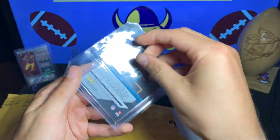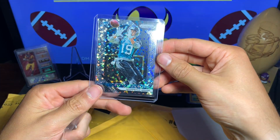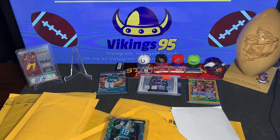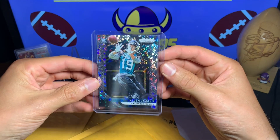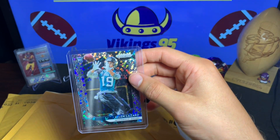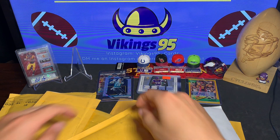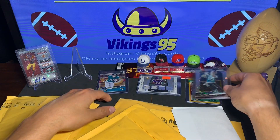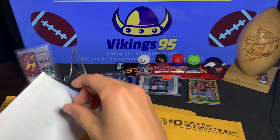Moving on to another one — this is the disco, so this is not a white sparkle, just a disco. I don't believe I had it, so I think it's just disco. Not a white sparkle but I don't think I had it, so add it to the collection. For Prism, I am slowly getting down to having that rainbow fairly close to complete, besides the very very short prints.